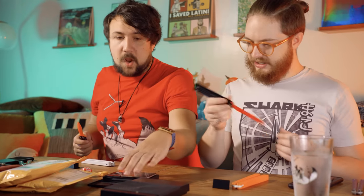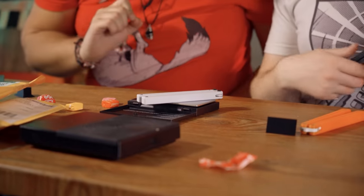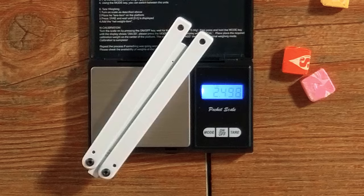How much do these weigh? I don't think it is. 1.41 ounces. Yeah. Not a lot. Squiddy is 2.49. Yeah, 1.4 is very, very light. But I will say, I appreciate the love put into the packaging. Yeah, and the customization, like you got glitter. Yeah, the glitter print's super cool.